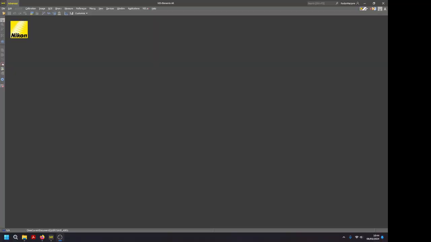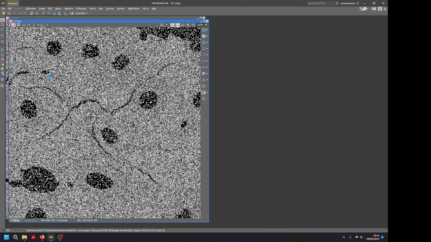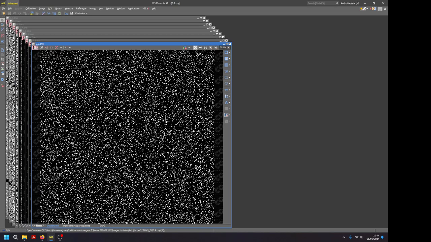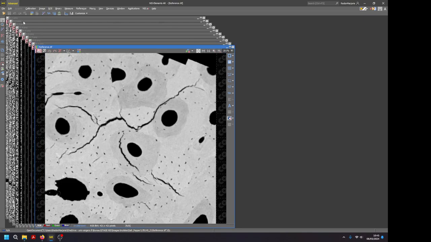So first we need to gather our images. Quick note, I'm using the version 5.41 of the NIS software, where you can train on multiple stacks of images, but in the previous version, you were limited to training from just one stack. So first open all the training images and grab the reference image. Here I have chosen a reference image that is denoised, and all the training images are from the same zone and have a different coefficient of noise, and they are all salt and pepper noise.